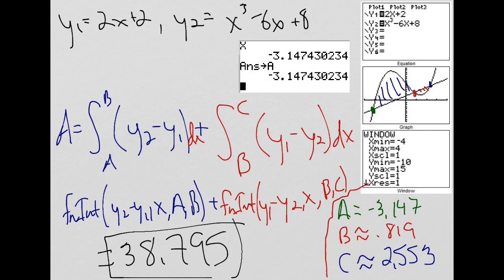So I think it's really important to make sure that you use those stored values. These are essential pieces for scoring if this was an AP FRQ. If I'm going to write it like this, and you could write it in other ways too, I need to identify y1 and y2. I can't just assume that they know what I put into my calculator. I need to write using math language, not calculator speak. If you write only this and don't write this, you won't get credit. Write math speak after having defined what A, B, and C are. Hit enter, boom, get this. This last part is not essential. I'm only writing this so that those of you with the old operating system or with an 83 can know what to put in your calculator.